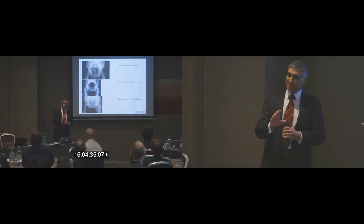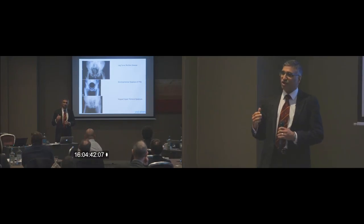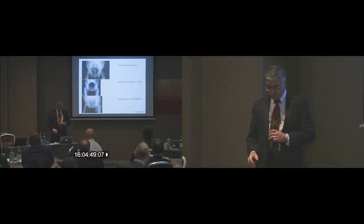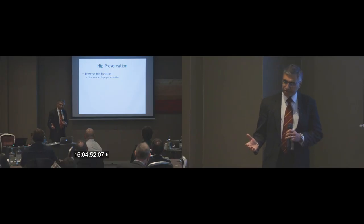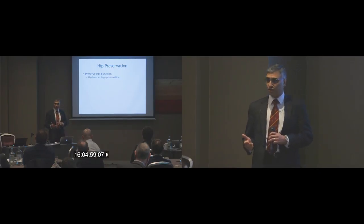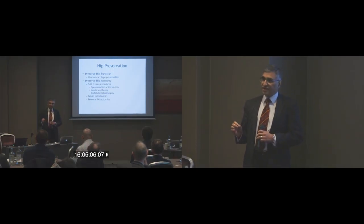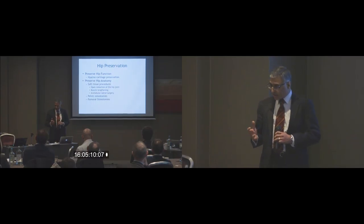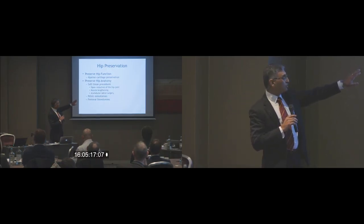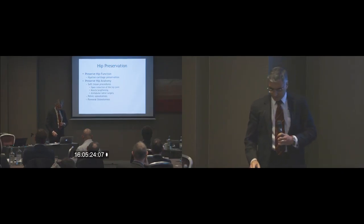The problem is that some of these patients would have had attempted hip preservation, and that would have created a unique set of problems. In these patients, it's not that we don't know there's a problem in the anatomy — we always know — but the question is what to do with them. Hip preservation surgery aims at maintaining and preserving the hyaline cartilage so the hip can function as well as possible for as long as possible. In practice, it usually means we change the anatomy of the hip joint to try and preserve the hyaline cartilage. We do succeed in many cases by changing the soft tissue — doing soft tissue procedures, open reductions, muscle lengthening, acetabular labral surgery, or pelvic and femoral and sometimes both osteotomies.